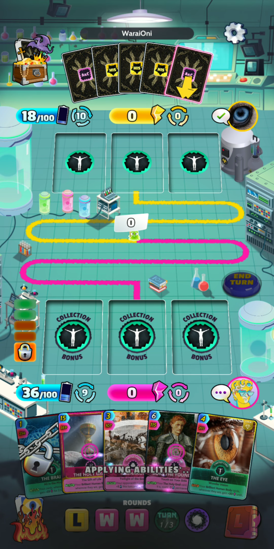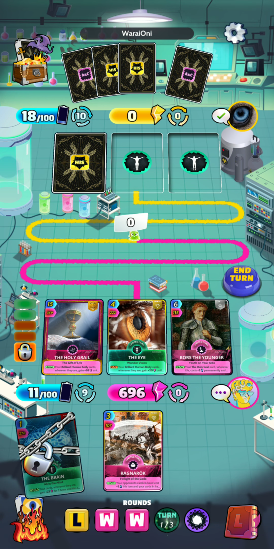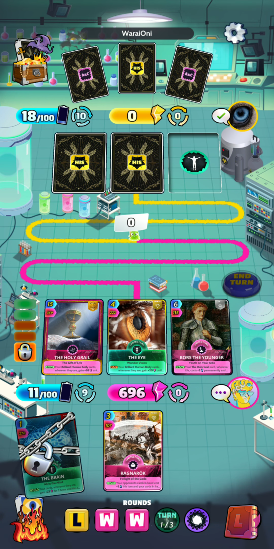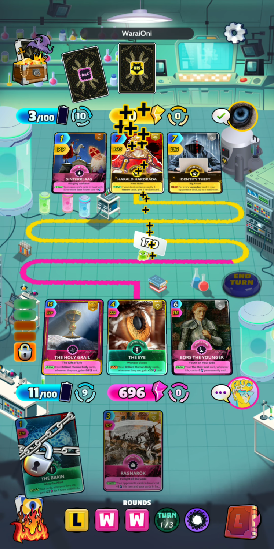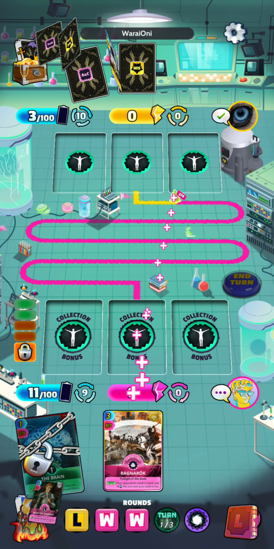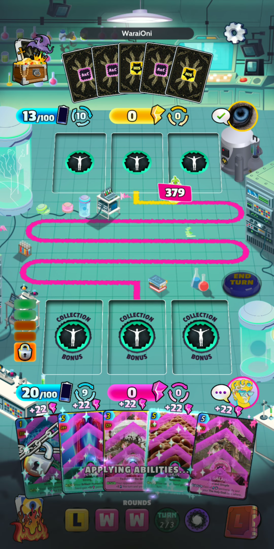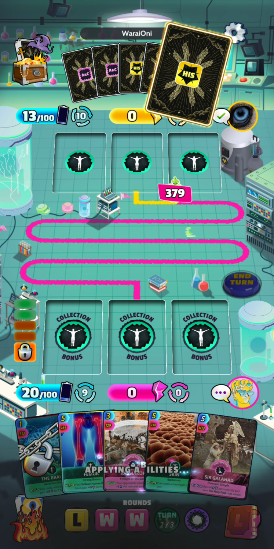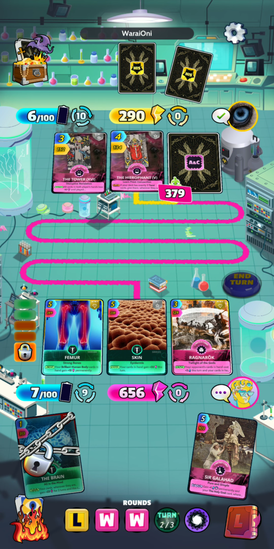So I'm going to get the Holy Grail, the Eye, and Boris out of the hand for a 696 start. That will be fairly hard for the opponent to come back from. So we have a good 300, nearly 400 lead. And we get the Femur out. So we go Femur, Skin, and Ragnarok for a 656.